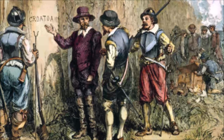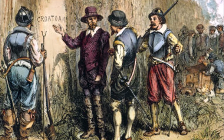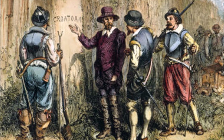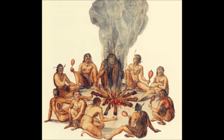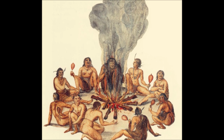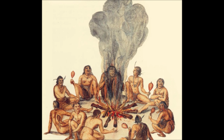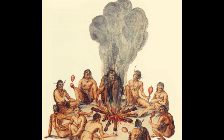His wife, daughter, and granddaughter had completely vanished, and all that remained was the word Croatoan carved into a wooden post. The word Croatoan has appeared at the sites of numerous disappearances throughout the centuries, and it always seems to be mysteriously linked to a group of people vanishing. Croatoan itself was the name of a Native American tribe from an island of the same name, and conspiracy theorists believe that the group may have been abducted by this tribe and cannibalized.